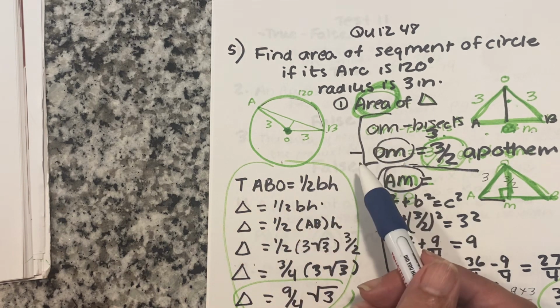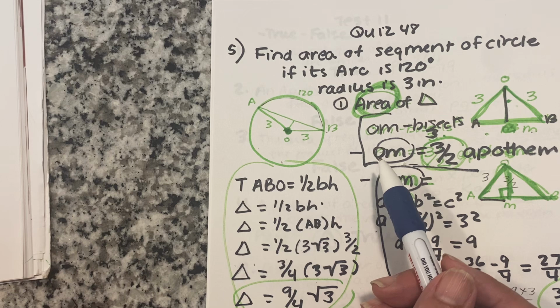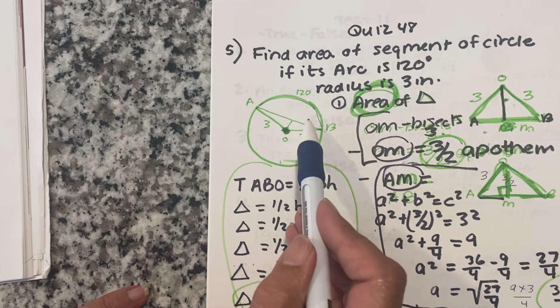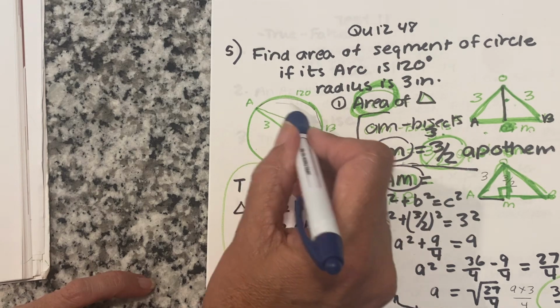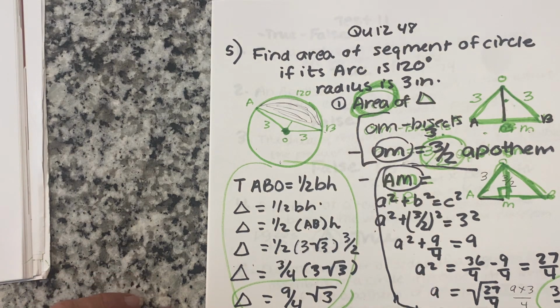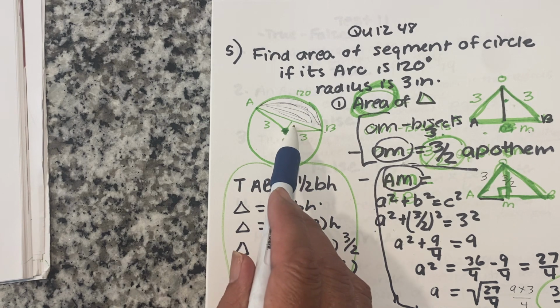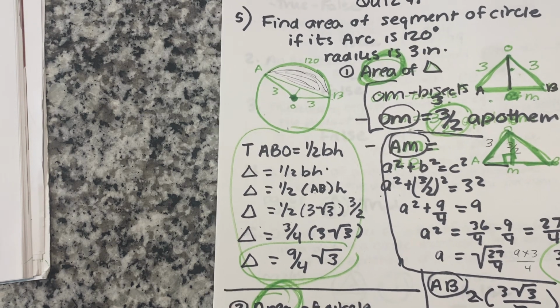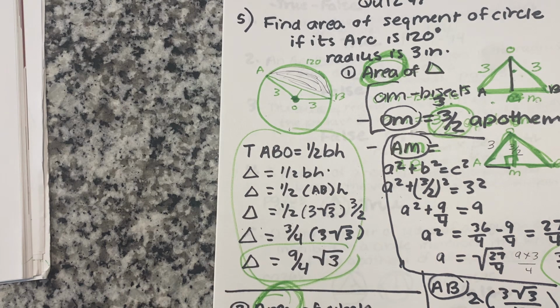And so what we're looking for is going to be part of this circle. So we want to find the area of the segment of the circle, this segment. So we're looking for this whole area. If you shade it in a little bit, we're looking for that area. Okay? So how do we do this? Well, we're going to have to subtract a couple things from that, aren't we? So first of all, we're going to have to find this triangle, because we are going to have to subtract this triangle from this, right?